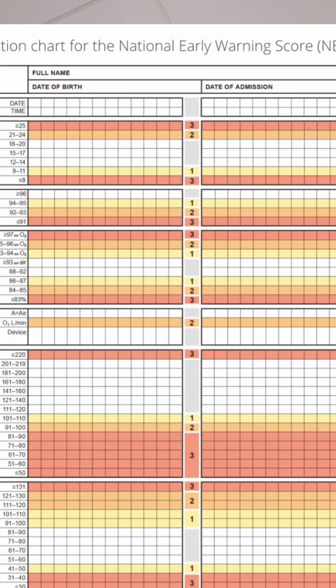So you check for the respiration, where you put the dot, and what the score is against it. The score has been written on the right side. Just map it against there and use the NEWS key to know which one. So the shaded gray portion within the white background is a 0. The yellow is a 1. The amber is a 2. And red is a 3. Now, sometimes you've got 2 3s, 1 up, 1 down, or you've got 2 2s, 1 up, 1 down.